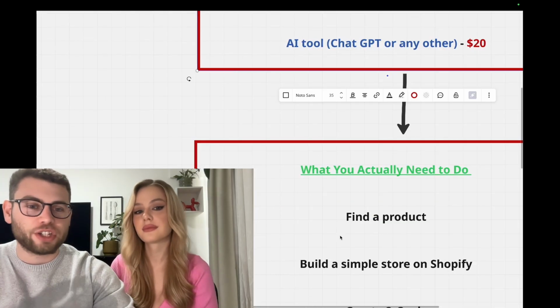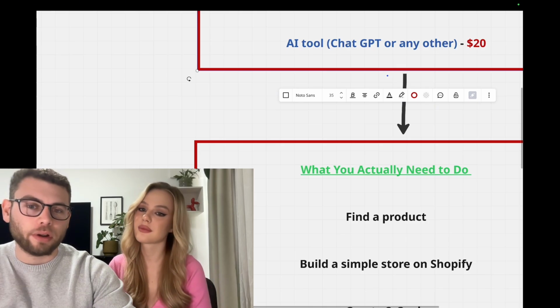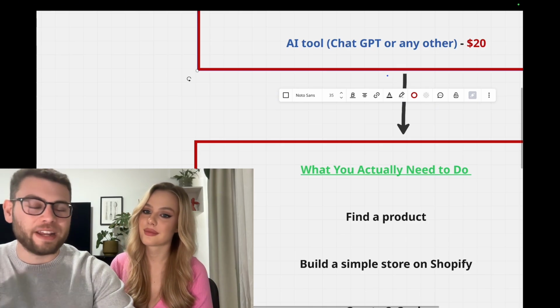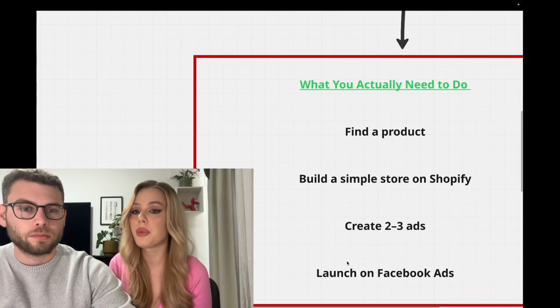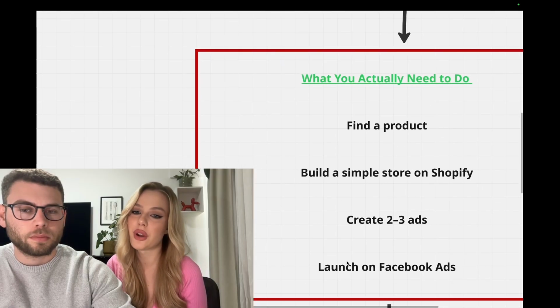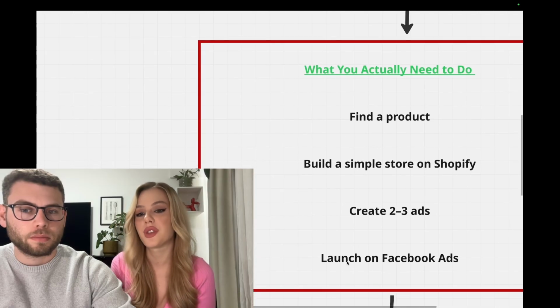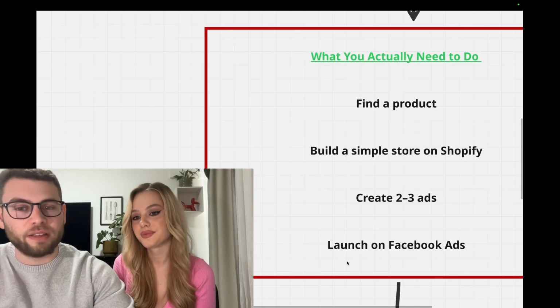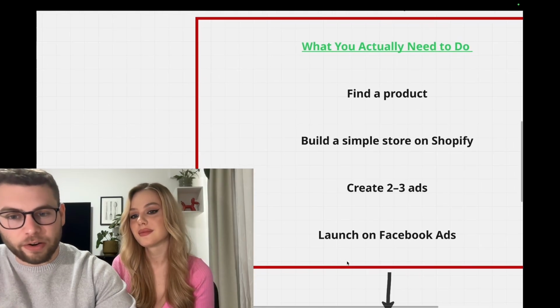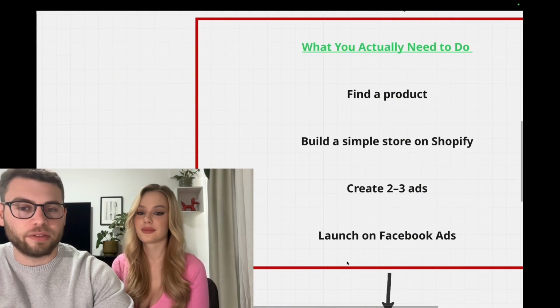And this is what you actually need to do. First, you need to find a product, something that people already want, and it's not something random. And second, you want to build a simple store on Shopify, and you don't have to make it perfect, just clean, simple, and trustworthy. Then you're going to want to create 2 or 3 ads. You don't need a crazy amount of creatives. You just need a few solid variations to test in your first adverts on Facebook ads.